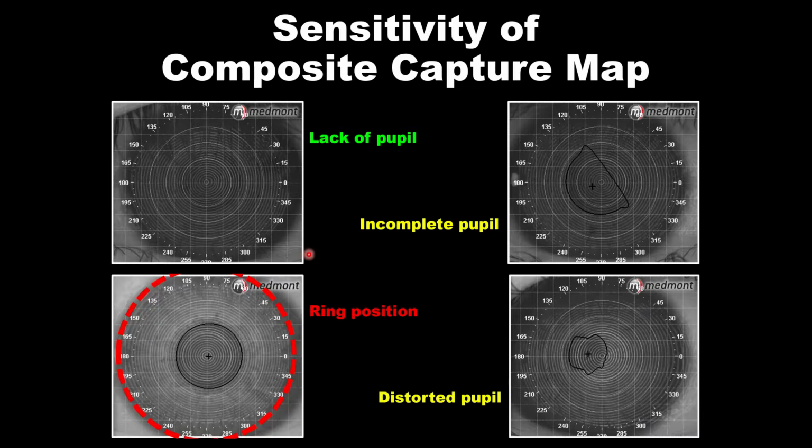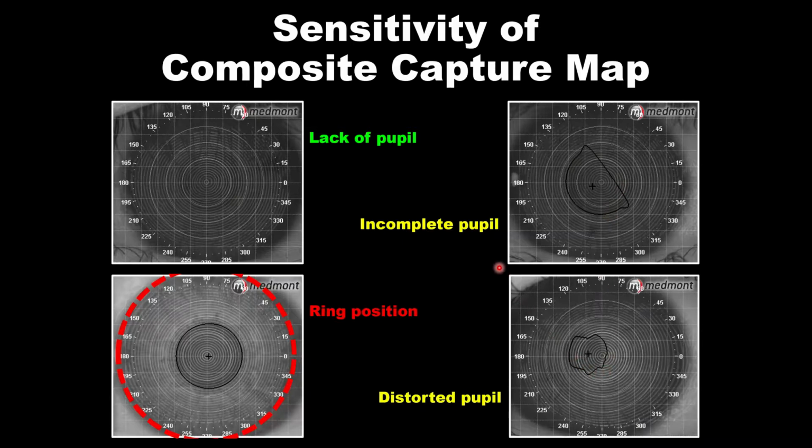And in order to do that, it needs to find the pupil. So if you have an incredibly dark iris patient where it's struggling to find that border between the very dense pixels of the pupil versus that dark iris, and it's also very dense black pixels, the instrument may have a hard time finding the pupil. In this case, we see the instrument was able to find part of the pupil, but it's incomplete.